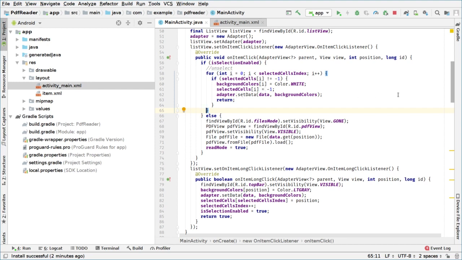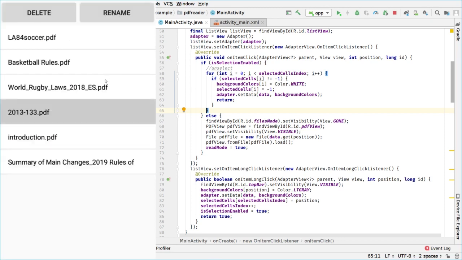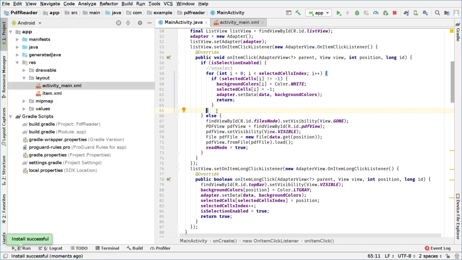Now let's try to reproduce the error to figure out what's going on with the app. So here we are, and I will long click on something, and the bar appears. I will long click on this again, and when I keep long clicking on it, I should not keep adding it again. So I have to check that too.